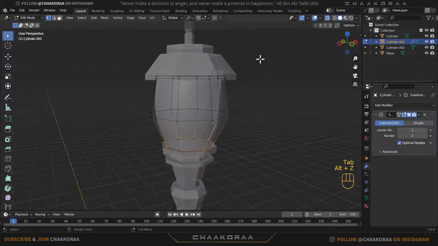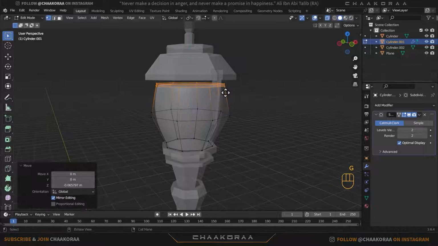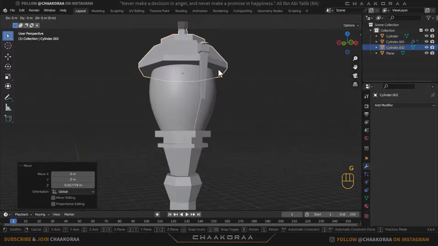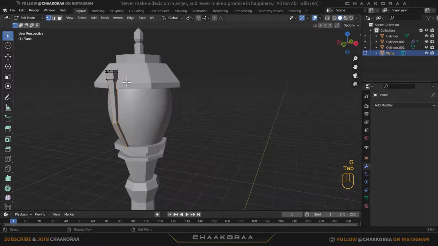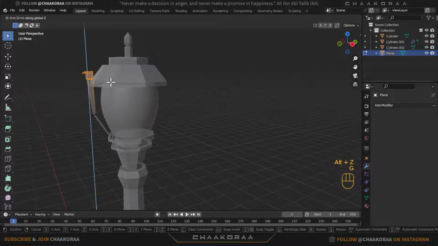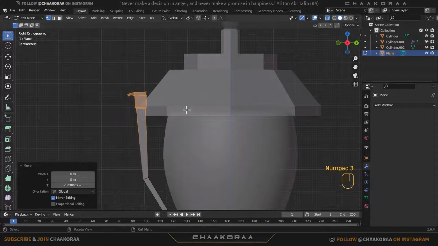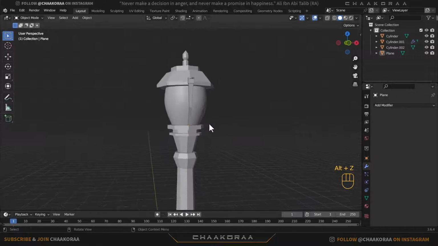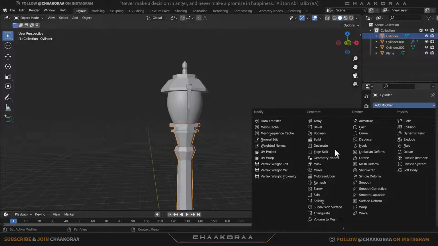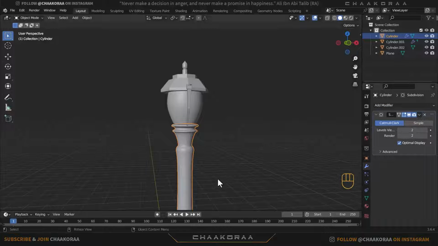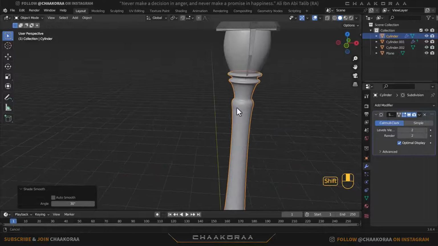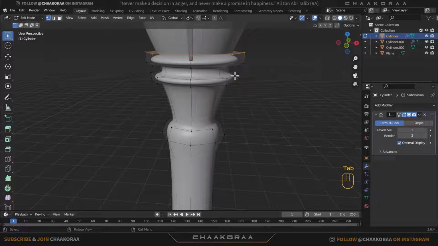Or we can just select all of them and bring them down a little bit, and select this and bring it lower about that point. And also we can just select these ones and bring them a little bit lower as well. Maybe that would be a little bit better. I think the shape now is going to work well. So select this one again and add a subdivision modifier, increase the level to 2, and you see that the shape is a little bit ruined, but don't panic, we're gonna fix that problem because it needs the support loop cuts here and there to make it a little bit better.